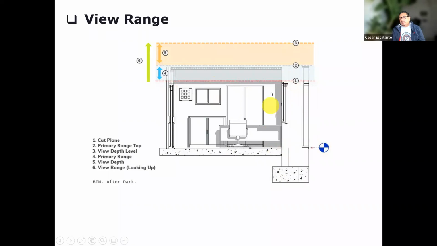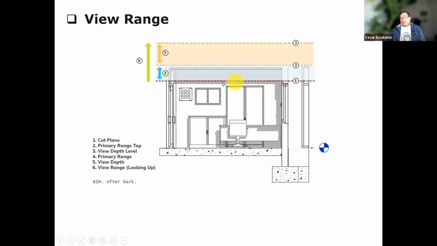So there's a distance between the floor plane and the cut plane. Then line number 2 is the primary range, and between 2 and 3 is the view depth. So region 5 is the view depth, and region 4 is the primary range.